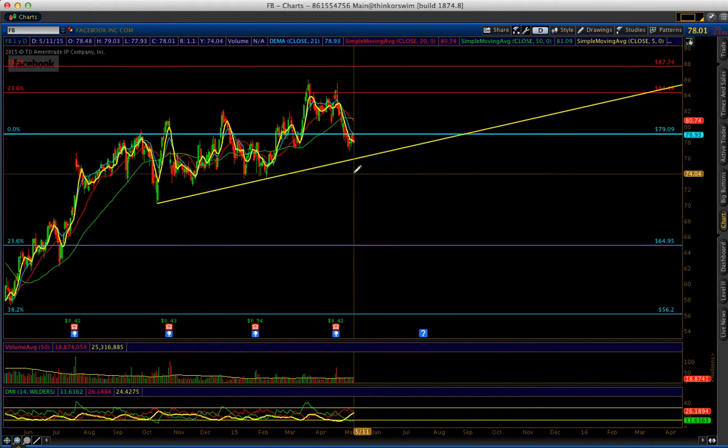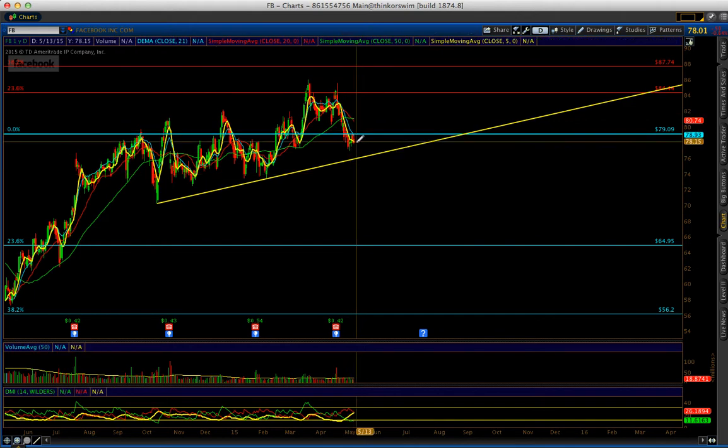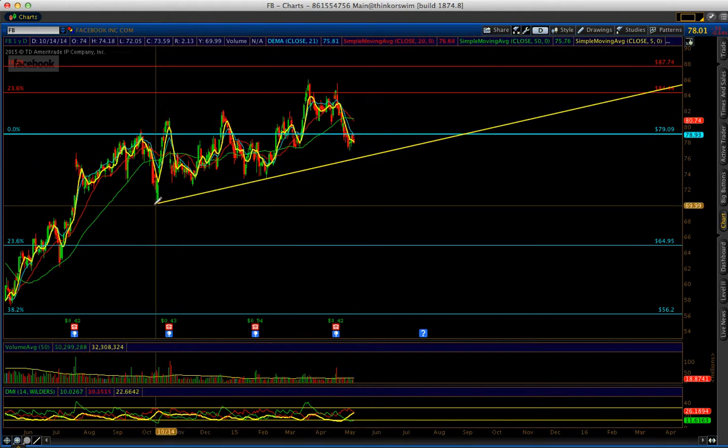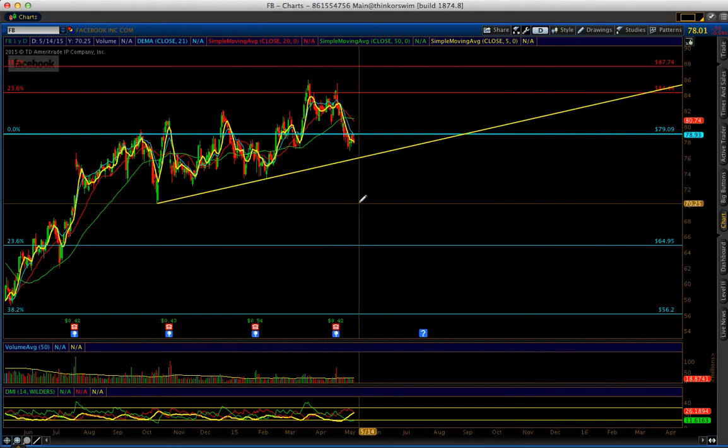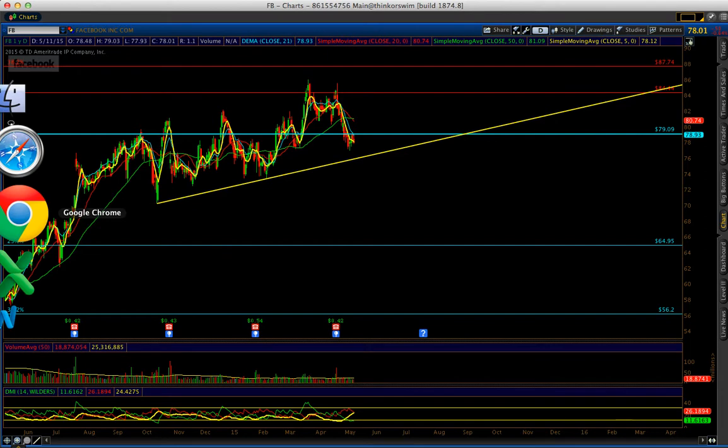It's not like Apple, which is bearish in DMI, but ADX is low, meaning the bears are weak. On this one, the bears are strong. So we might break down this trend line right here and probably test 70, which would be a nice level to enter on Facebook. I also have Facebook in my long-term portfolio. I think this is one of those stocks that is gonna finish around 100 at the end of the year. Now let's talk about another one.